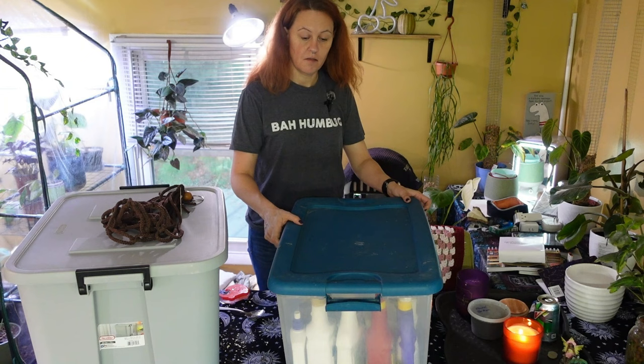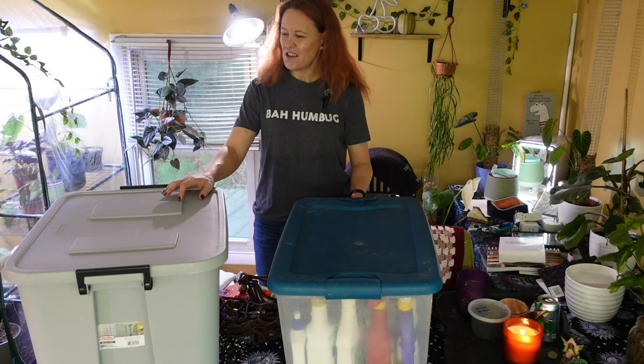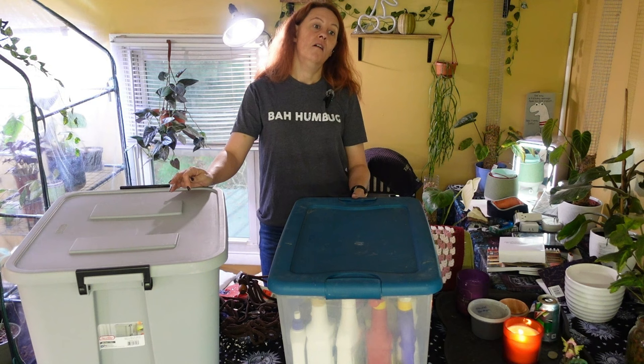Like something, because it's just a mess. And then I also have some plants that need to be treated because I think they have spider mites. And I actually think one might have thrips, which is weird. I haven't seen thrips in my collection in a long time. And I don't know why that is.